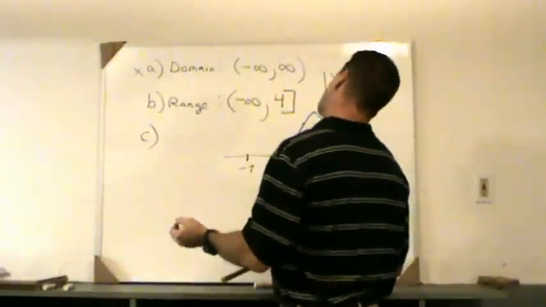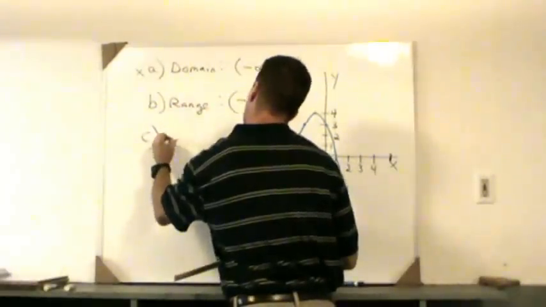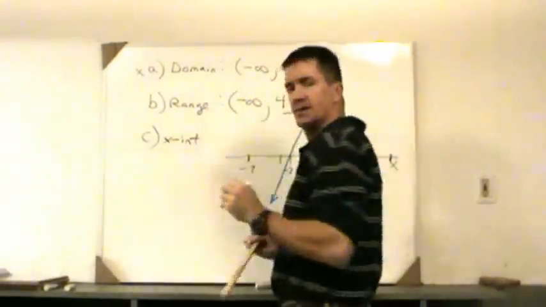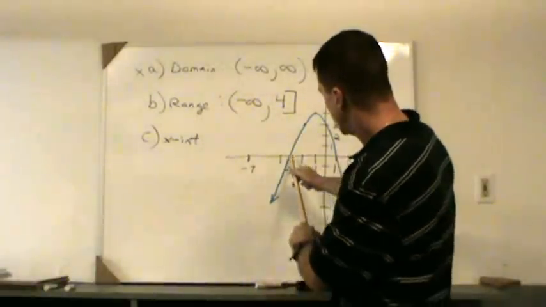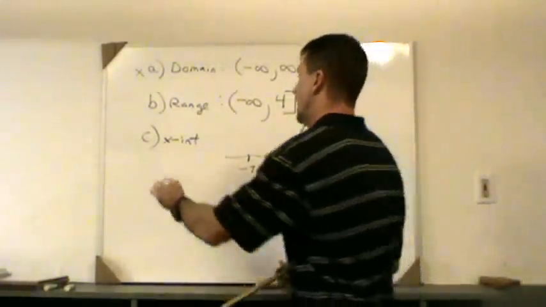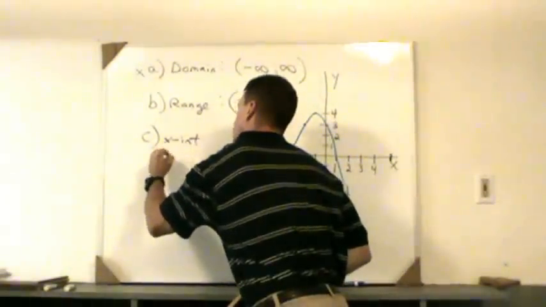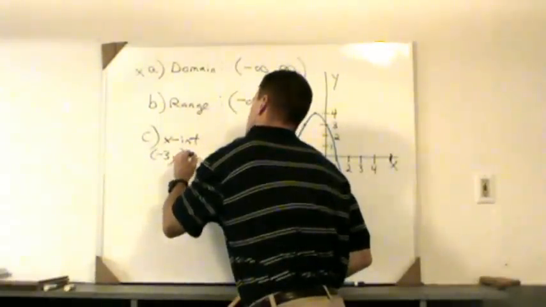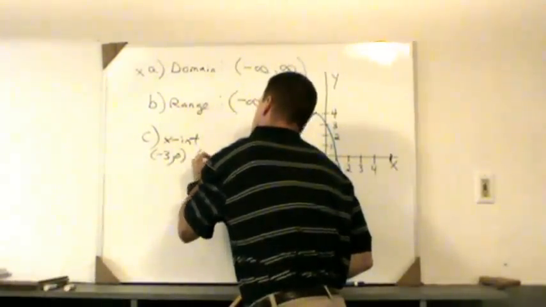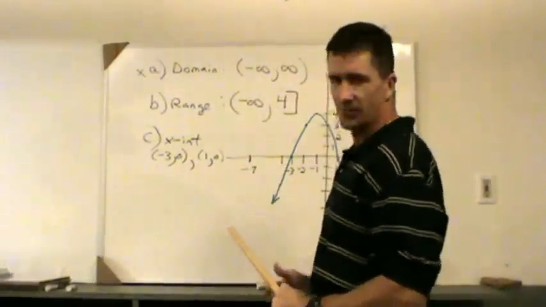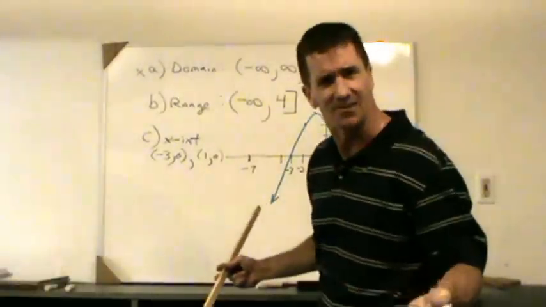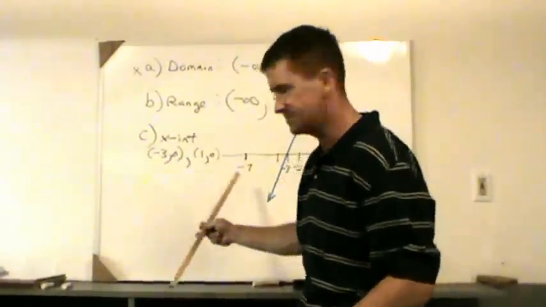So now I'm going to go to the letter C. Let's go with the x-intercepts. I'm just going to put x-int. What are the x-intercepts? That's where the graph crosses the x-axis. We can see it's at -3 and at 1. And I'll write those as x, y coordinates. So at -3, 0 and at 1, 0. I can just put a comma between these. But at these 2 points, you have your x-intercepts. Yeah, it said x equal to -3 and x equal to 1, but I'll write them as coordinates.